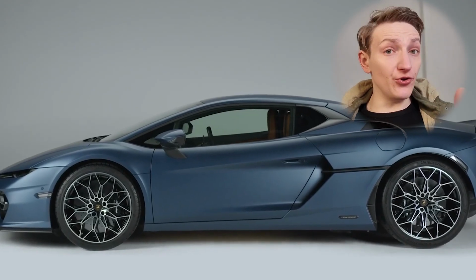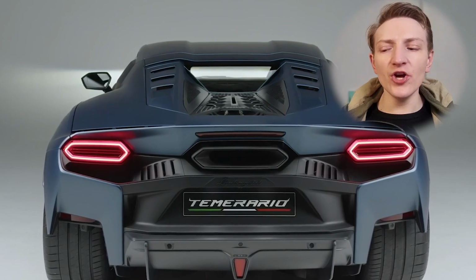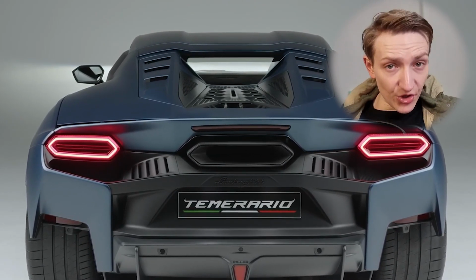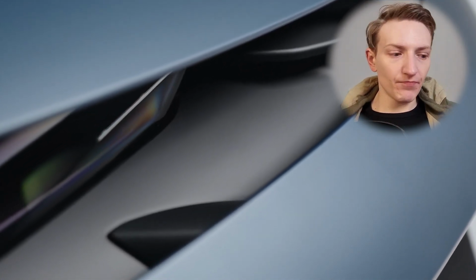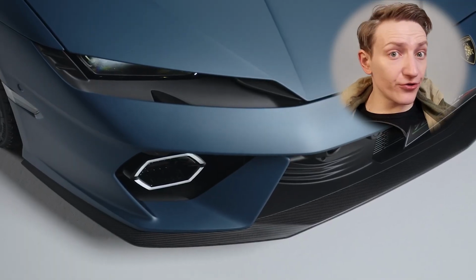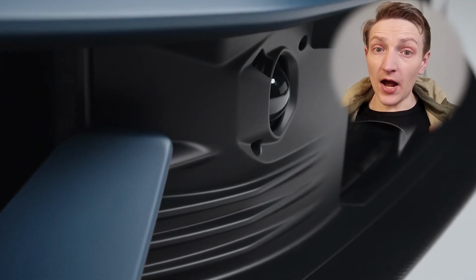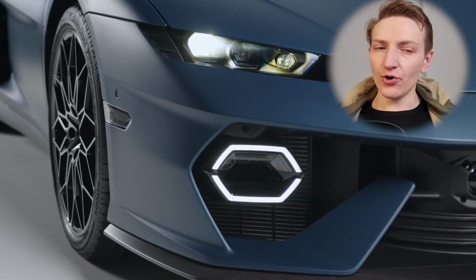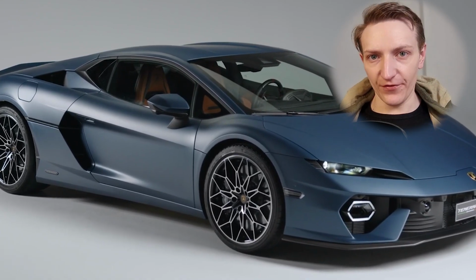Now I'm sure it could be great on the track as well, but I also know that I will never drive any of these cars on the track, because the fear of and risk of damage and the cost associated with it is so high, it is just not worth taking the risk. Similarly, I have no desire to go through a full set of tires for the sake of taking the car on a track. I simply have better uses of money, such as investing that money rather than using it on tires. But different people get utility out of different things.